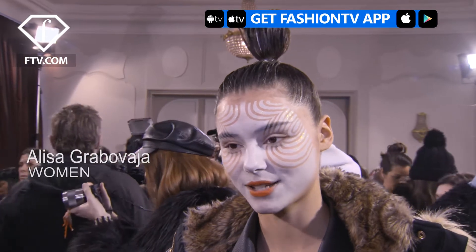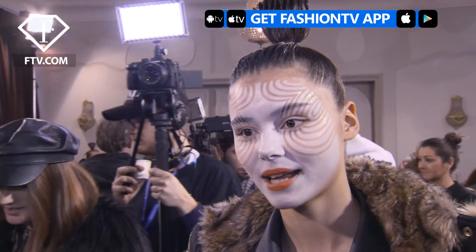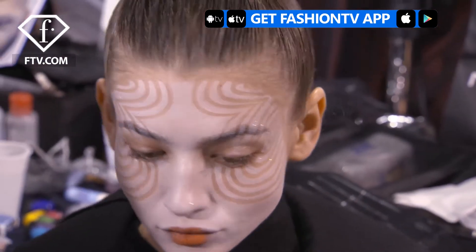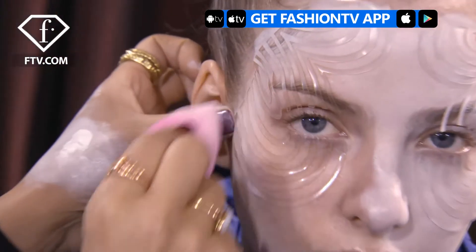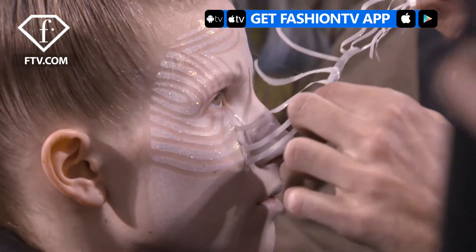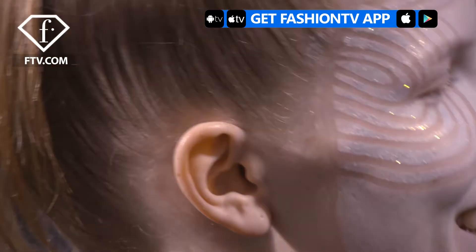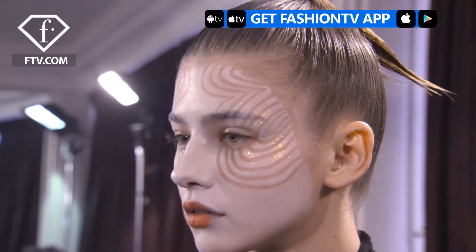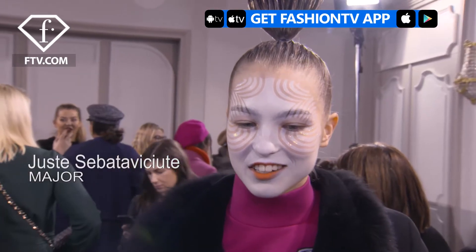I think it's very extraordinary. This is my first show with such amazing, very cool makeup — like a glitter, the white face. Very cool, I think. I look like Japanese and it's also funny. I like it. I like that it gets that kind of sumo, also geisha look — super Japanese. I love that actually.